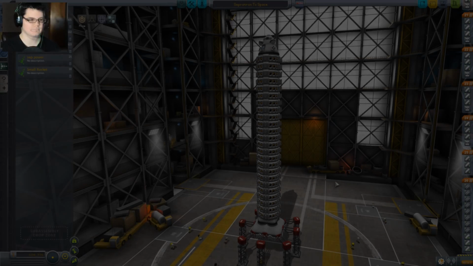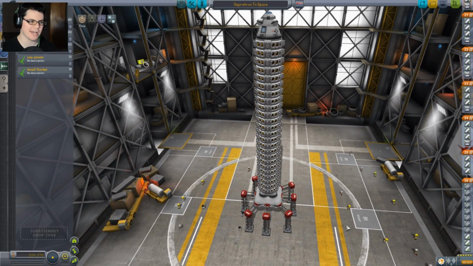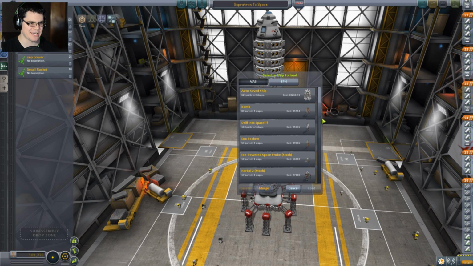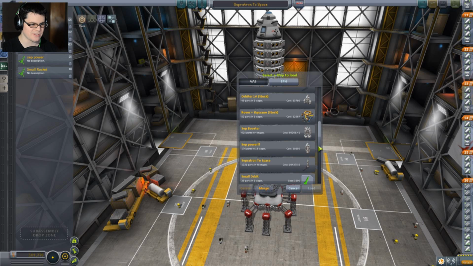Uh-oh. Oh no, it broke. Alright, well, I'm back again from yet another crash. Definitely having a hard time keeping the game running right now with a spaceship that is so complex. Separatron to space, here is how many items? I'm guessing over 1,000 at this point, or it's got to be pretty darn close.